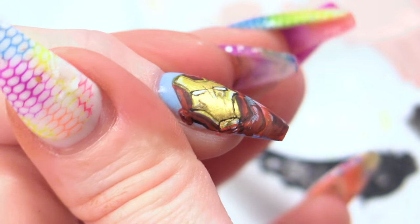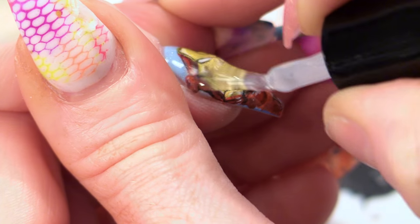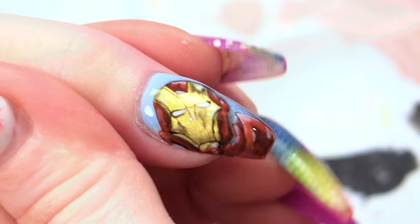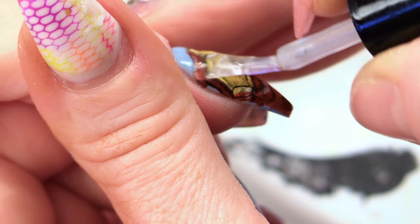Top and base, and that's really going to bring out that gold and make it look more like it's metal. I'm going to pop that into the lamp and cure that.